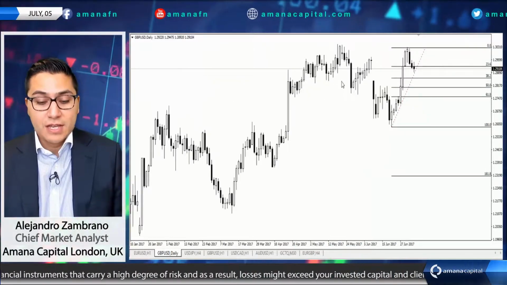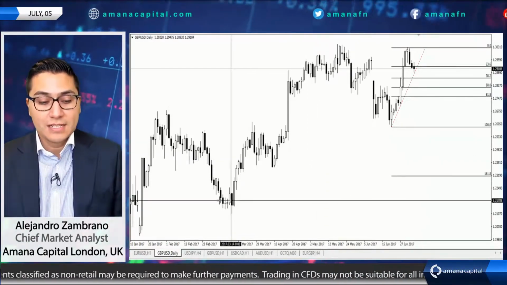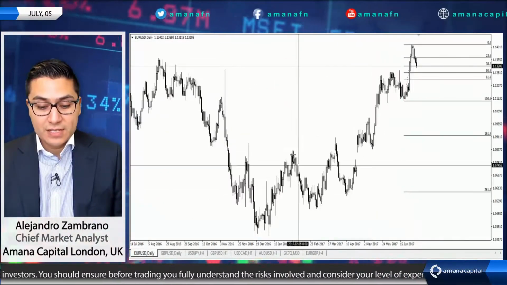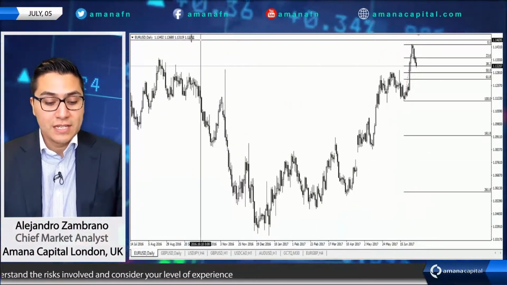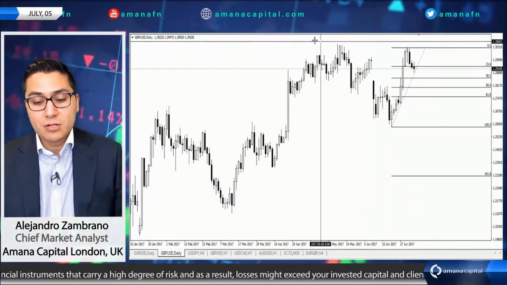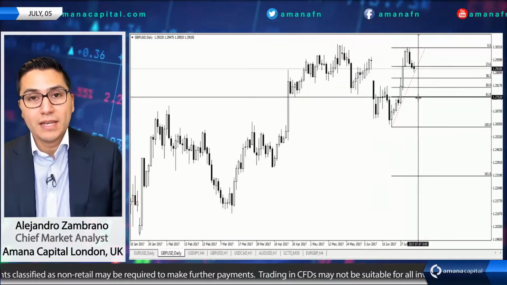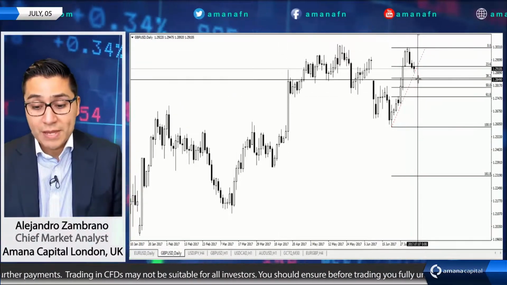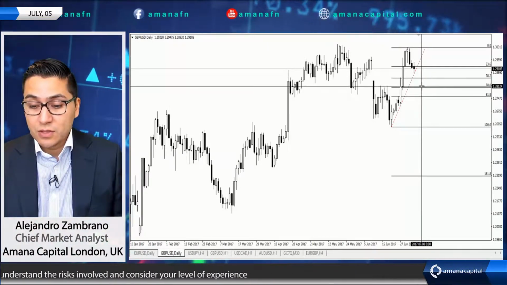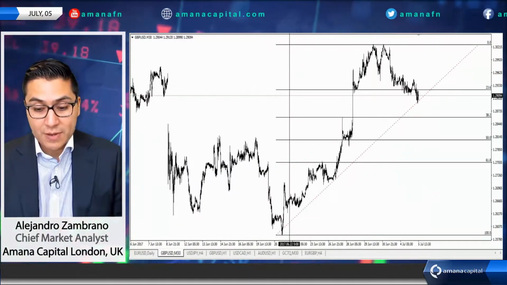What is interesting here as well is that this market is not as bullish as the euro dollar. The euro dollar has a nice pace and pattern on the daily, where you can see that it moves up higher, whereas in the case of the pound dollar, this market is still bullish but much more flat. Because it's much more flat and the trend is not as strong on the daily, it's even more likely that we'll have a steeper pullback in the pound dollar. So I would remain bearish, looking for price to move down to maybe 128.60, 128.